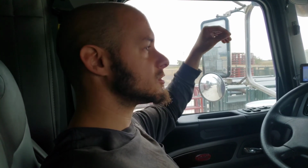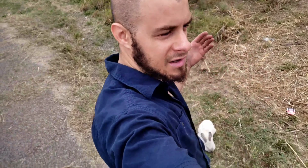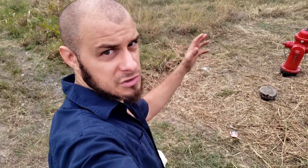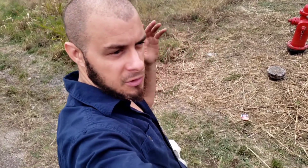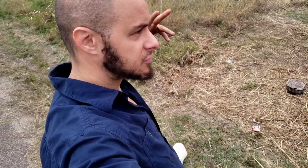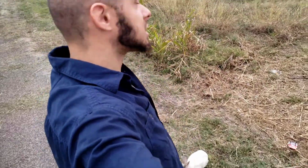Then I went on down here. Well, it got too close. I didn't want to risk it, so I ended up stopping about 10 miles short, at a shopping center for 8 hours. All you have to do is make sure you're in the sleeper for 8 hours, and you're stopped for a total of less than 10 hours. Then I drove the 10 minutes over here, got unloaded, went in the sleeper for 2 hours, and then did my on-duty time, a half hour. And that ended up pausing my 14.